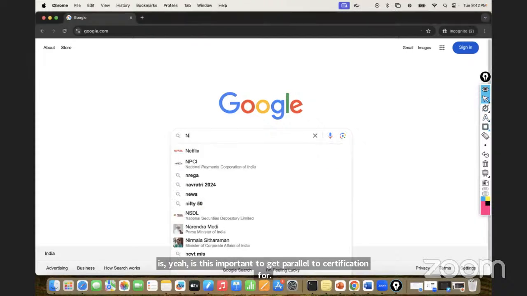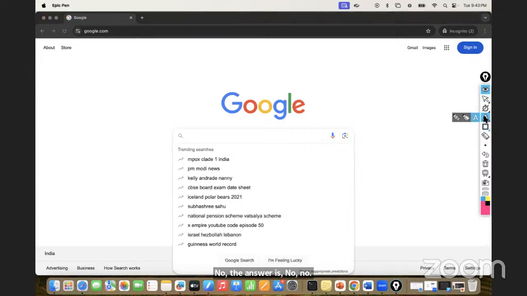No, the answer is no. If you have, okay, how much experience do you have? 5 years plus. No need. If you are a fresher, might be 1 or 2 years, that might play an important role. If you have 5 years of experience, you can just write a resume. You have good knowledge of Palo Alto firewalls, you just write the keywords, so the CV is going to be shortlisted. You have to crack the interview.